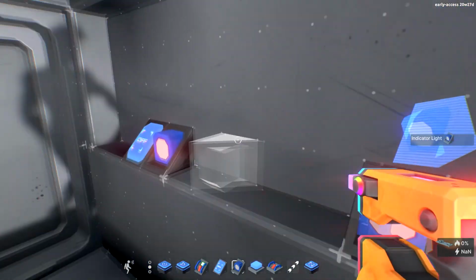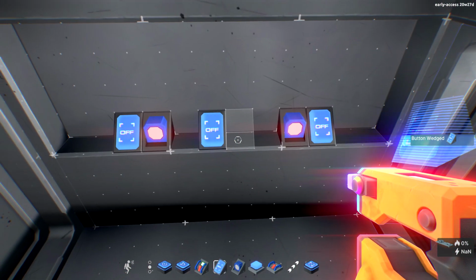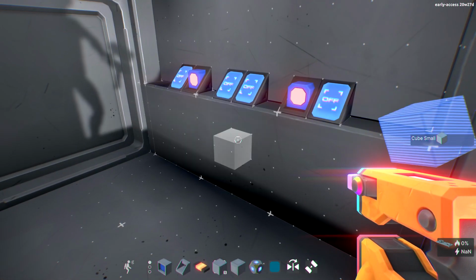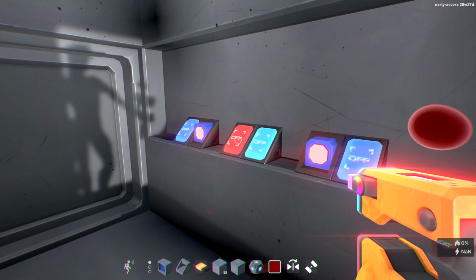Now, I usually like to add 2 more switches in here. One for locking the doors, in case you want to lock yourself in the airlock for whatever reason, and another one to open all the doors. So I'll just get my paint. That one blue, and that one red.